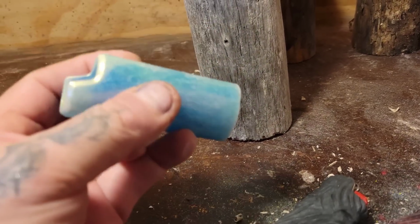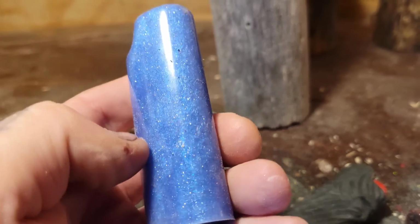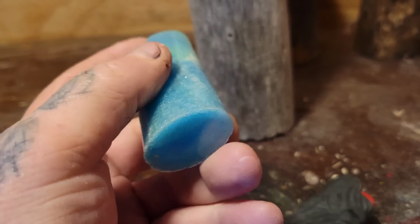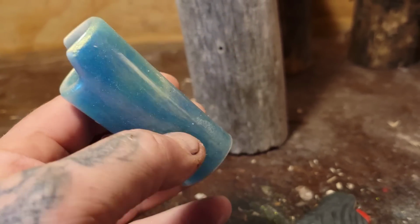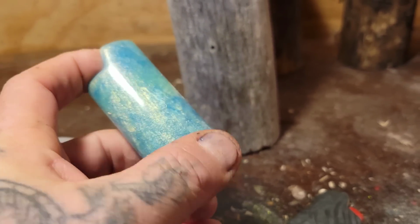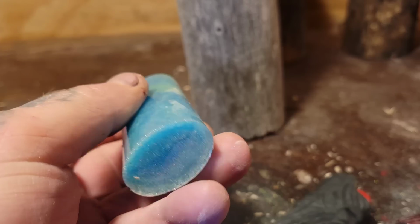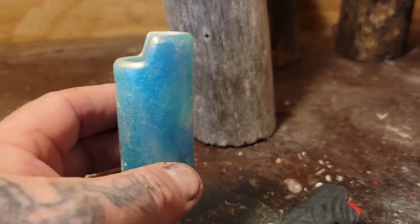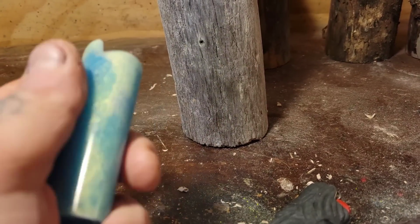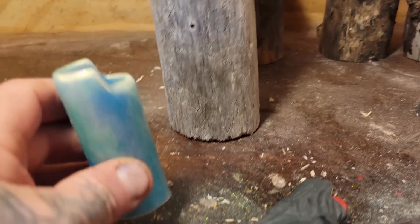Now I got this one. This one's kind of purple. This one's kind of like sea color, I guess. So Mr. Evil Rick has been around for so many years. I owe him some stickers, and he's been such a huge support of the channel. I figured I better carve Evil Rick one of these. I'm going to do a wood spirit here and then a bunch of little ghost skulls around it, carving fusion style. Thanks for all the support over the years, Evil Rick. I hope you're doing good, buddy.